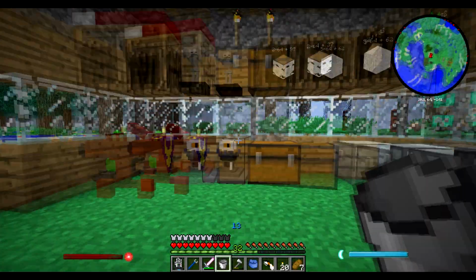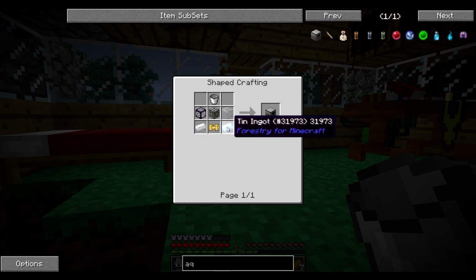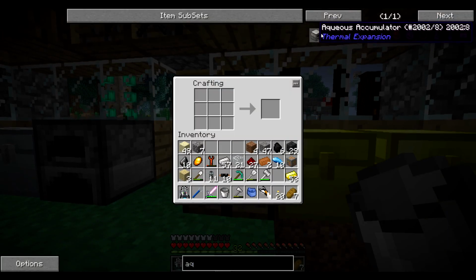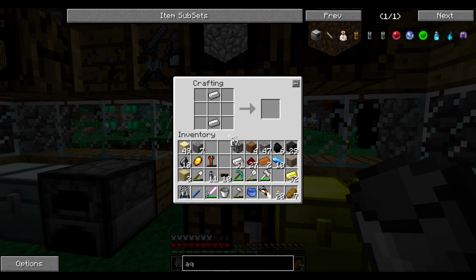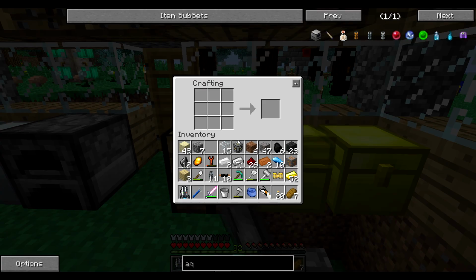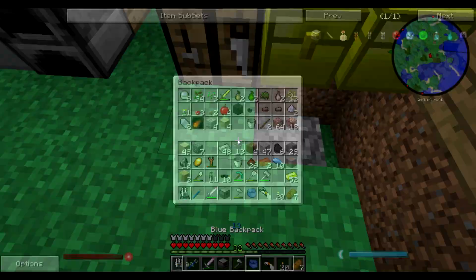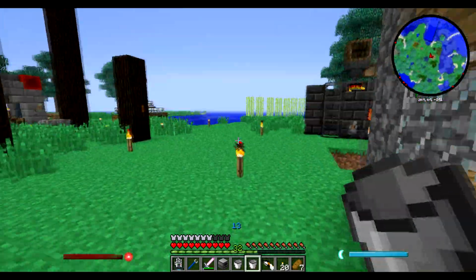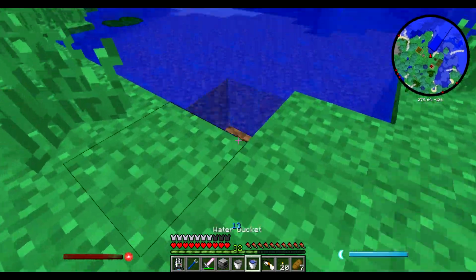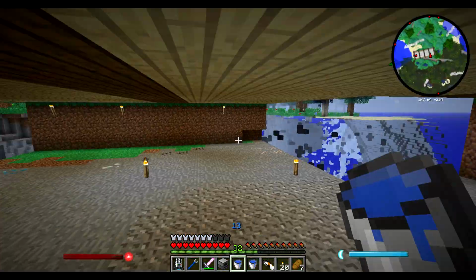I'll just go make an aqueous accumulator. AQ. Not AQW. So one more machine frame, one more pneumatic servo. Servo, 2 more tin. And we're good to go. And I need another bucket. And a bucket out of here. Grab water from these real quick. That works. So we're going to be leaving this little hut here soon. I just haven't moved over all my stuff yet.